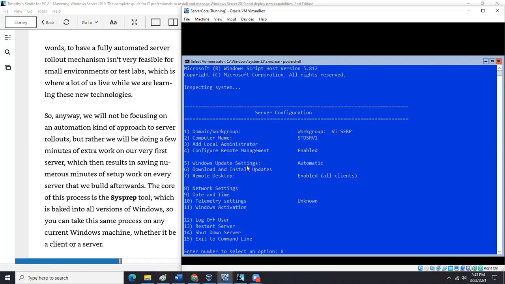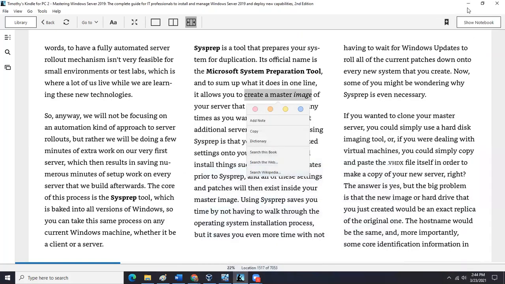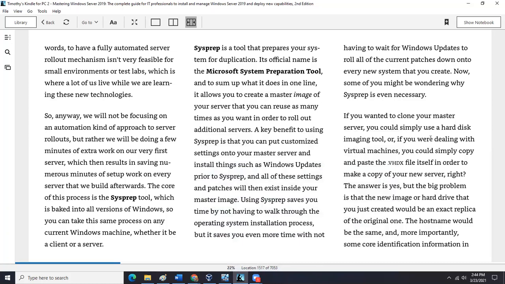But the roles, the telnet client that we just installed, if we set up a DNS server, right? If we say, okay, I want to add a DNS server to this. Did we ever demonstrate adding a DNS server to this? I can't remember. No, neither can I. Okay, so we added a feature using PowerShell just now. So if you want to clone your master server, then you run Sysprep.